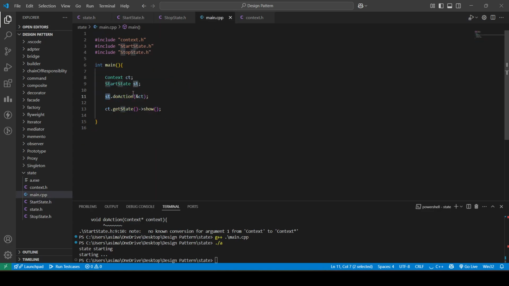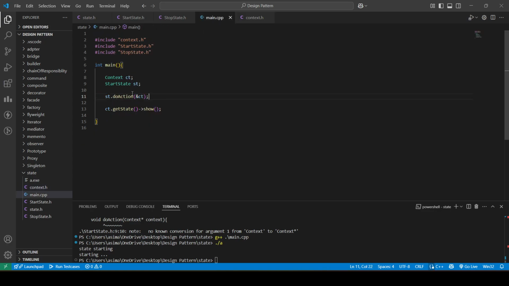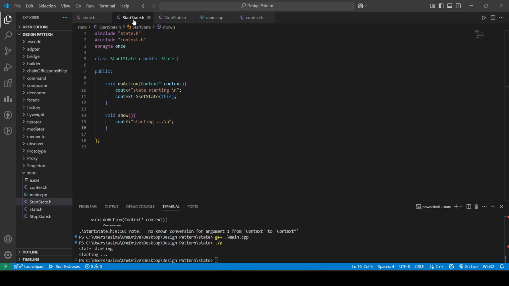But I have used this state to initialize my context object, right? With the help of set state, I have done that. Actually, with the help of do action, I have tried to set the state of the context.